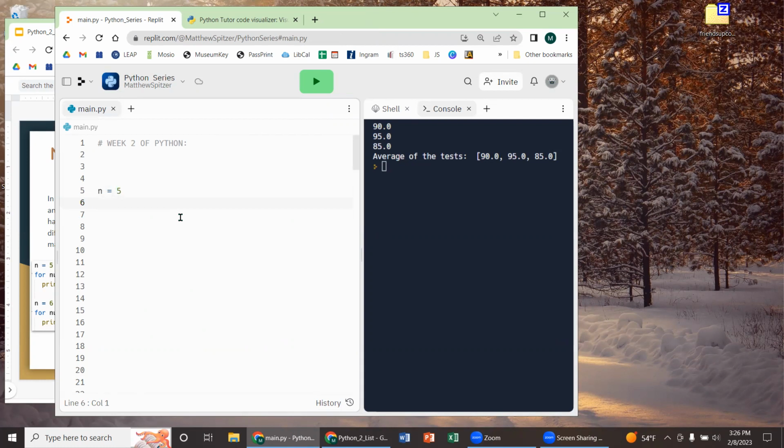So what I mean is we'll get a 5, and we want to print out the multiplication table of that. So 5, 10, 15, all the way up to 5 times 10. So we'll call it n, what we want at that given moment. We can use the range function to count from 1 to 10. So I'm going to go from 1. I want to get to 10, so I'm going to stop at 11. And again, I can say that I'm incrementing by 1, but that's the default, so I don't even need to put it.